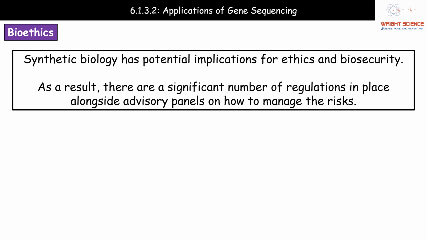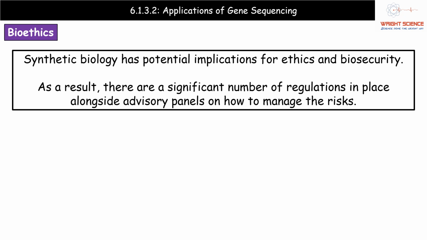We're opening up an awful lot of potential ethical considerations and biosecurity issues. So what we need are an awful lot of regulations to be in place and advisory panels to actually weigh up the risks that are possible with whatever people are proposing and come up with suggestions on how to basically mitigate those risks. It's not just a free-for-all in the world where you think of something you can do and you just go and do it. We've got to be considering the potential implications for biosecurity. So if you do this modification on an organism, are there likely to be issues? Is it going to create unintended consequences? Hopefully not. That's what the advisory panel is going to do.